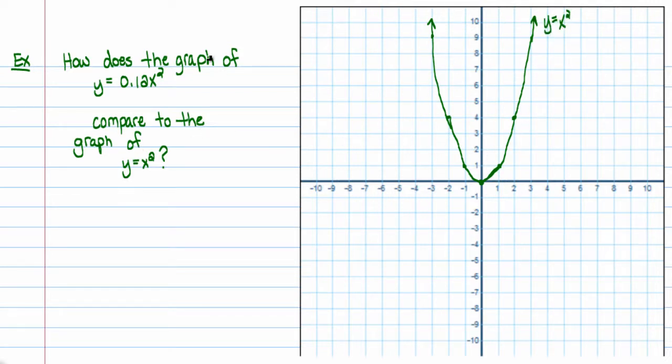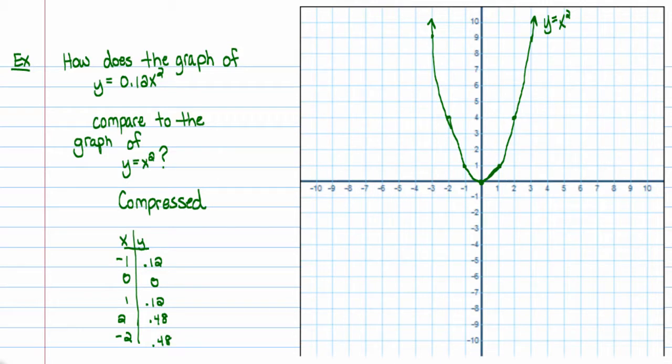Now, without even graphing it, I already know it's going to be compressed. All the y values are basically being multiplied by 0.12. So all the y values in green here are being multiplied by 0.12, or they're 12% of the height they used to be. You can make a table of values if you want to. I'm just going to plug in negative 1, 0, and 1. And you'll find out that when you do that, you get the following values for outputs. If you want to even see what 2 and negative 2 will yield, you could plug those in. You get 4 times that, so it's 0.48 in both cases.